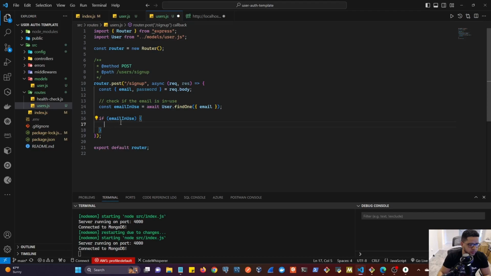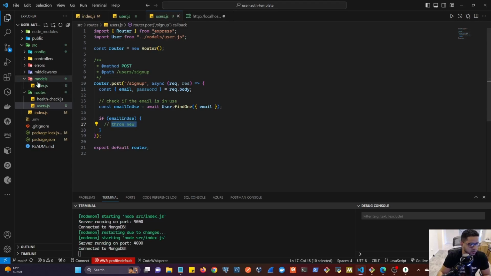So if we find an email, that means we already have a user registered with this email, and we're going to throw a new error. The error that we want to throw here is going to be a bad request. This type of error, we're going to use multiple times, so I think it's a good time to stop and create a new error class really quick. Let's comment this out for now and save it.